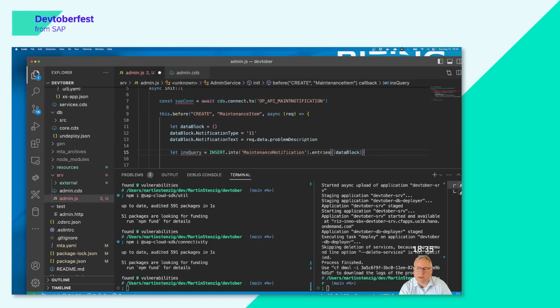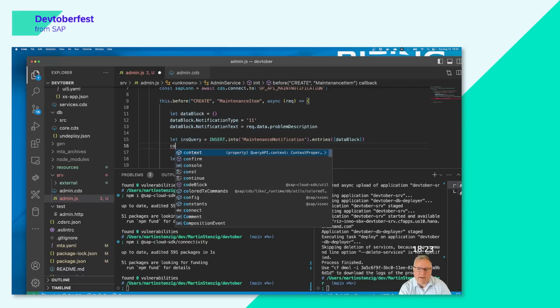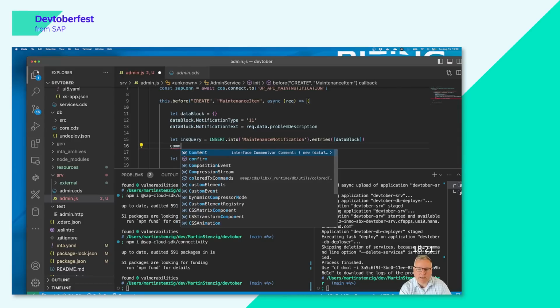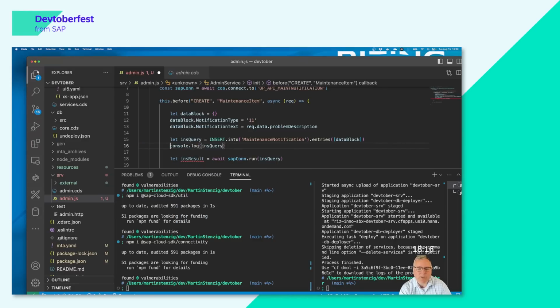I want to specify the data block as part of an array that I'm passing in. Why do I break out this insert query from the real call to the backend system? Well, because in the future, if I ever need to do something like console log insert query, I can actually document what's coming out. Let's do that right now.